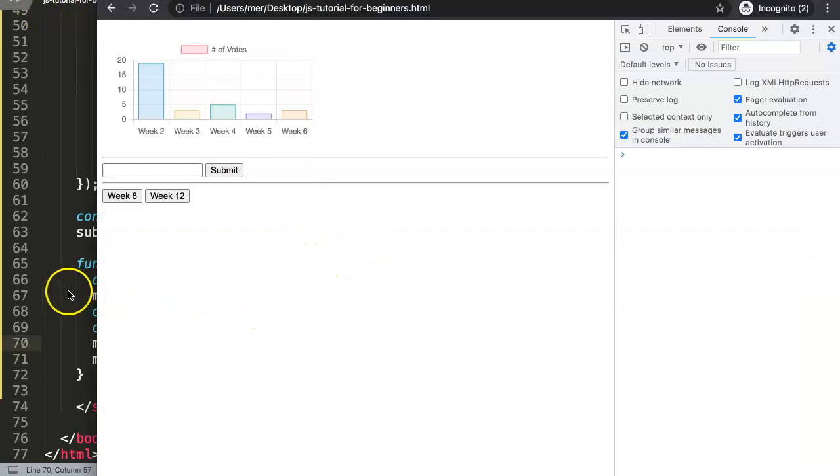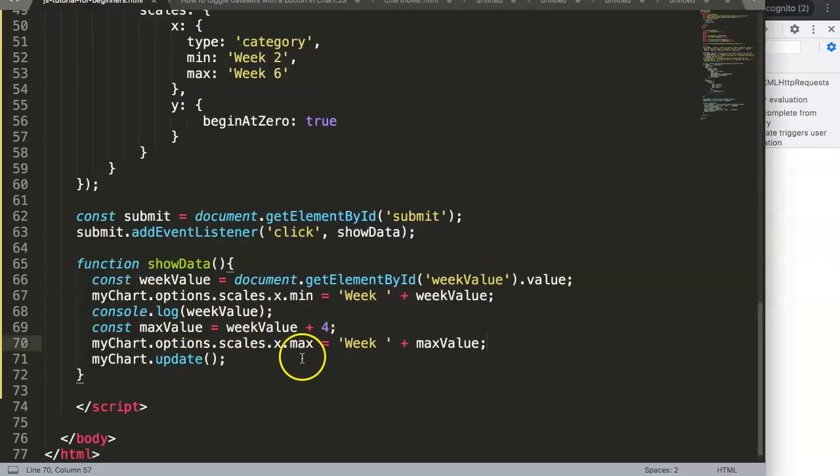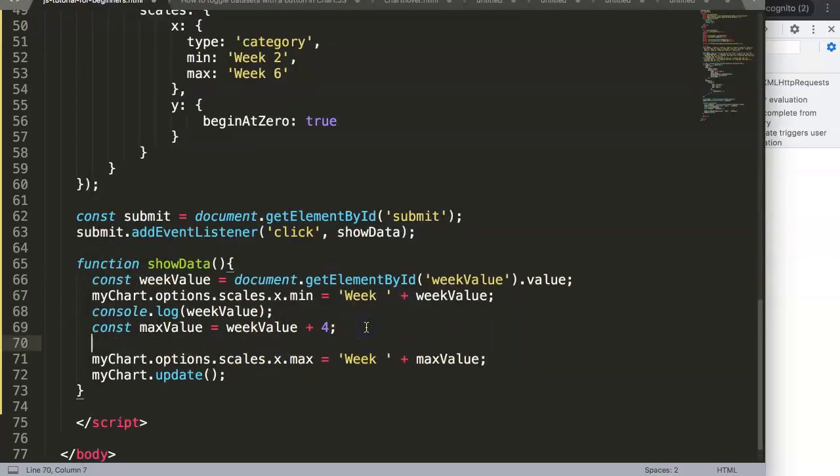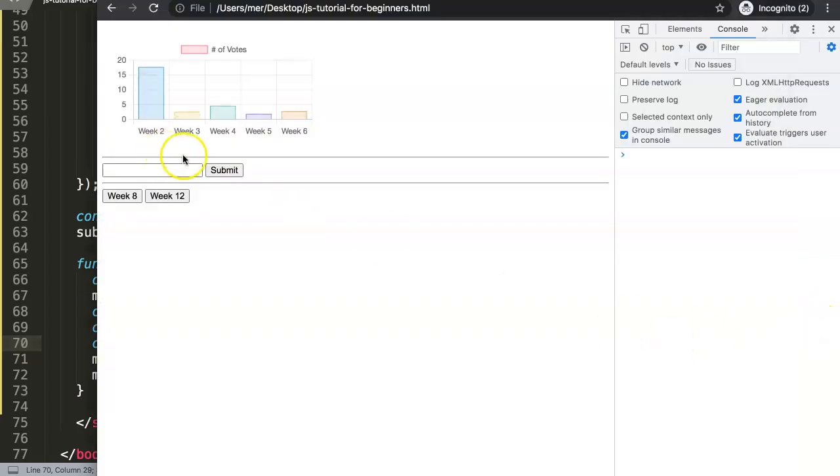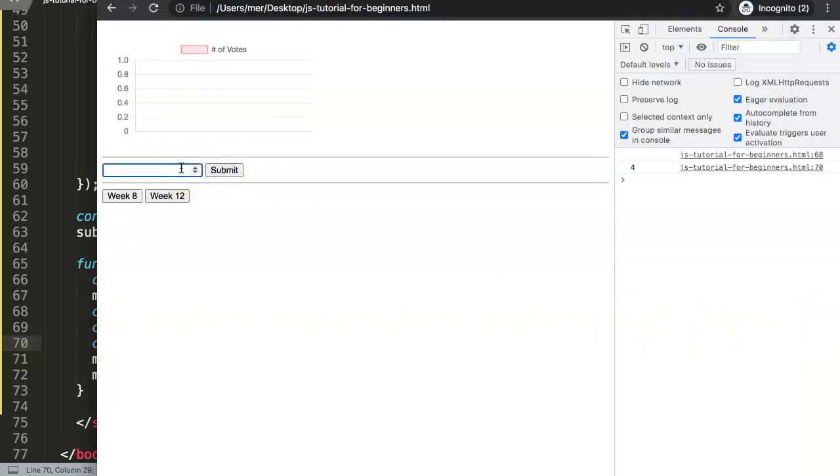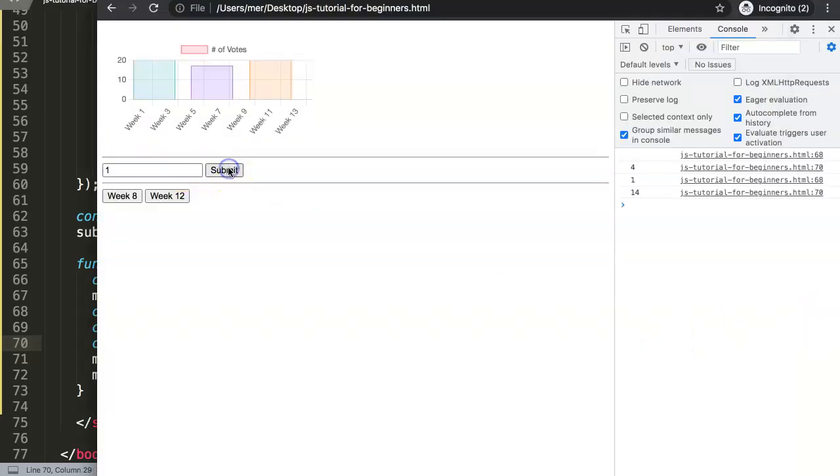Alright, so after some checking, I realized we have here a tiny issue. So let me show you here what's the issue. We will do console.log here, and then we say here the max value. We're going to grab that max value, and then you will see that here we have a tiny issue. So if we do here, oh, let's do this, number 1.